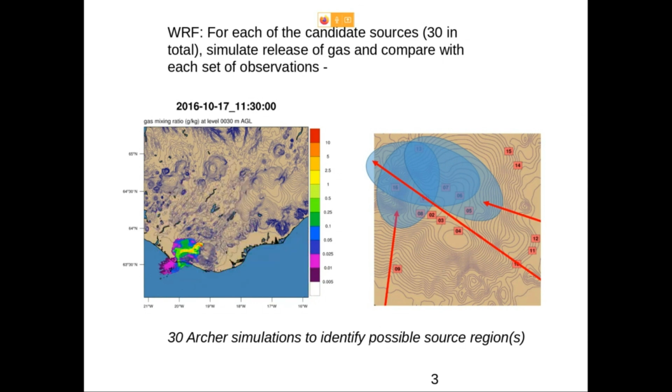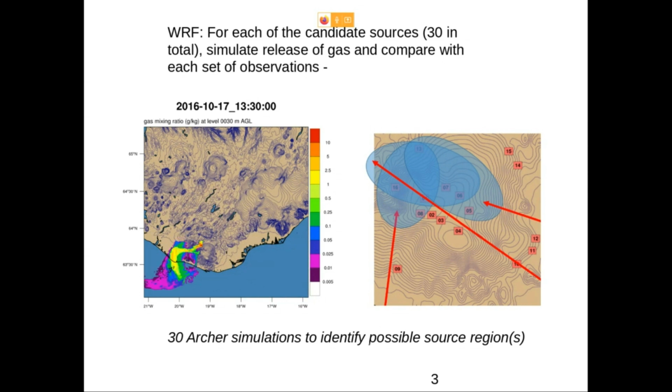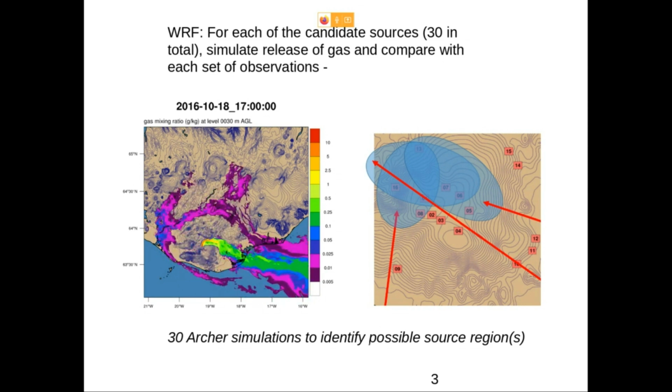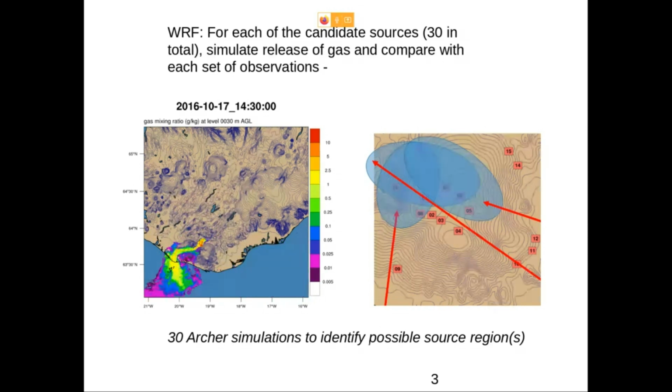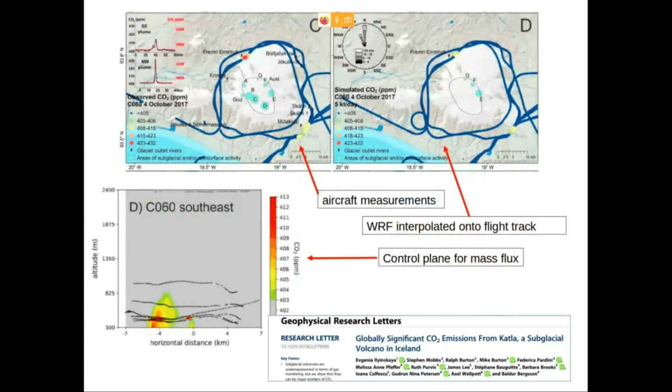to get a better idea of where the source is. So this took quite a lot of work to do, and this would not have been possible without a machine like Archer. It was unthinkable, really. So each one of these runs, I think, used probably 512 processors for maybe 18 hours. So each particular run used quite a heavy burden of computing. And this is the published results from that work.